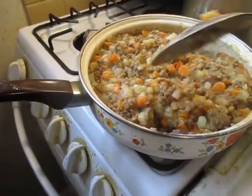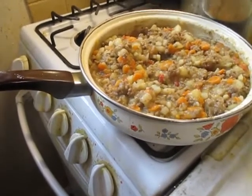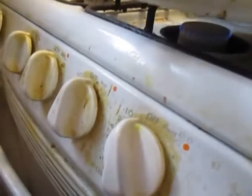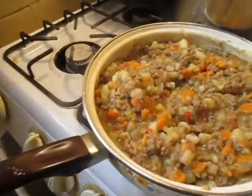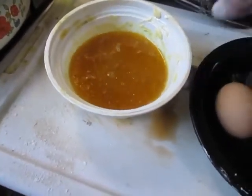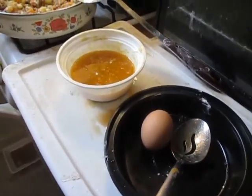I added a little bit of flour just to thicken it. So it's just there now. I will not cover it. So I leave the oven at small flame to allow it to dry. And this is the excess water that I extracted out. So I'm going to pour this one into the jar and keep it for next time I prepare meat pie.